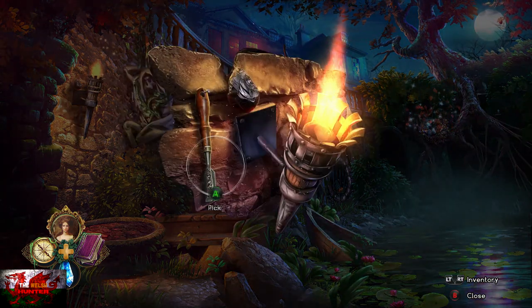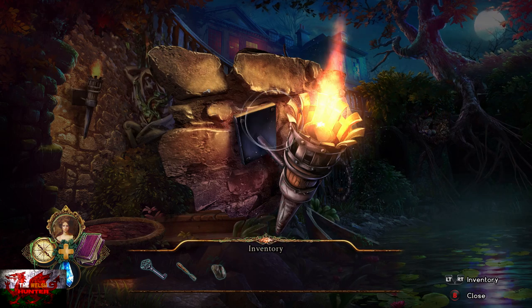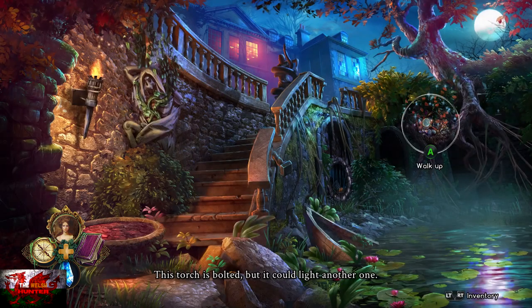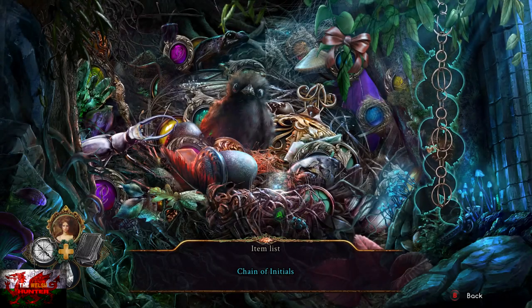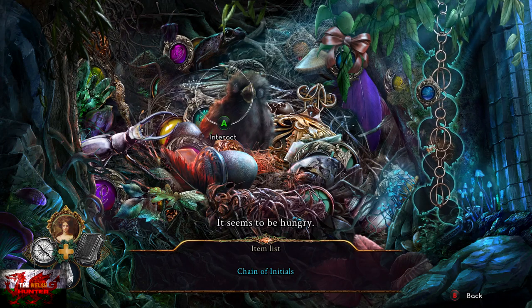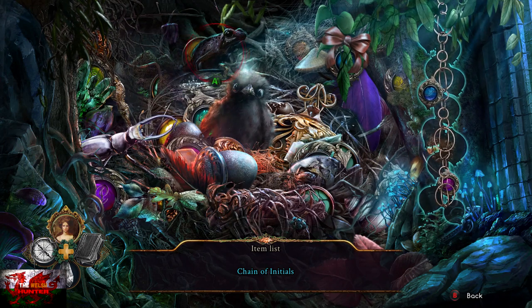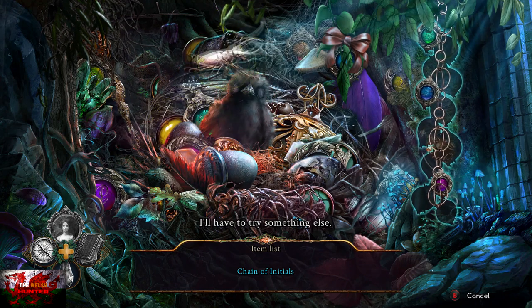So click on the torch right here, and go ahead, pick up the engraving tool, and we'll also need to be picking up some coal as well. And then go ahead and solve the hidden object puzzle to get a chain of initials. So all we're doing then is basically finding the sort of blue looking chain of, well, initials. Easy.